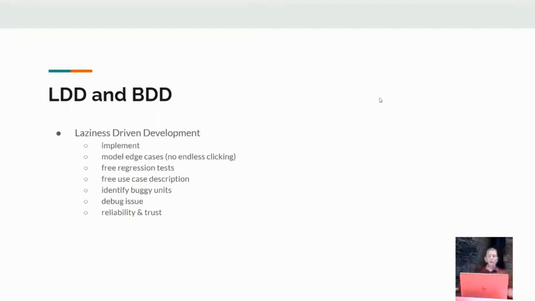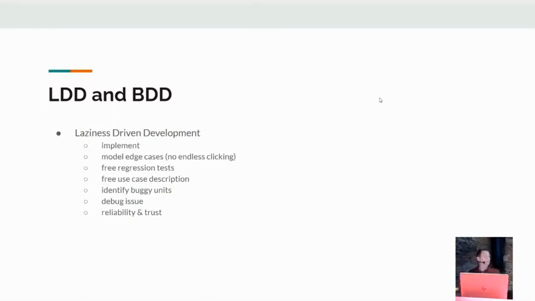Of course, thanks to that, I get regression tests for free because I covered most of the things that I know about the code, and it stays there, and I can run the tests anytime I want. It can be used by other people to understand the code because they can read the tests, and it's usually way easier to understand what the code does from the test than from the code itself.